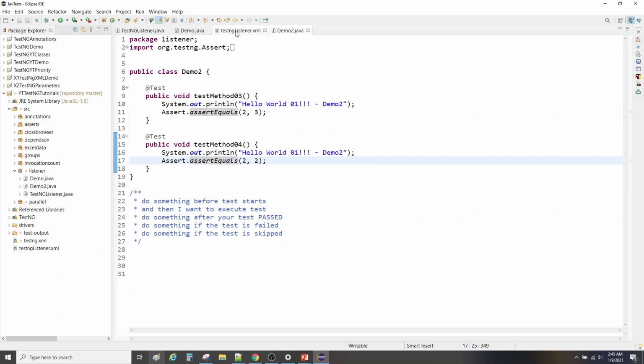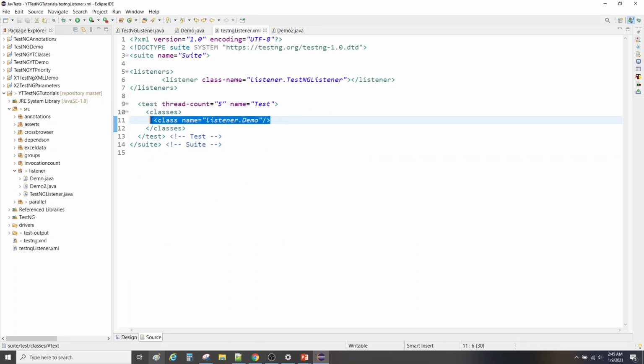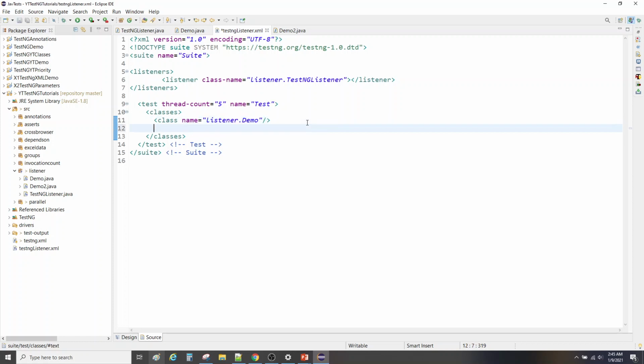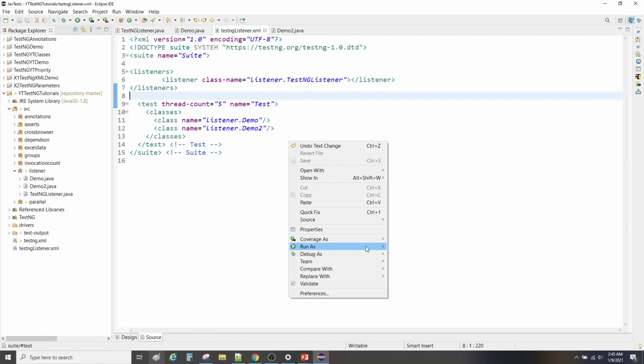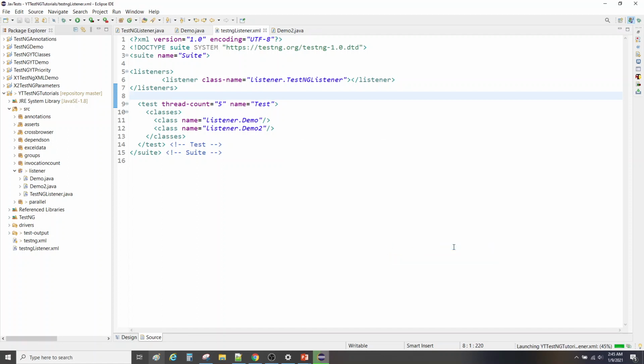Let me go and quickly add my second class to my suite file. Control S. If you see here, we have two different classes, and they both are going to use the same listener class. So let's run this. Right click, run as TestNG. Let's see.